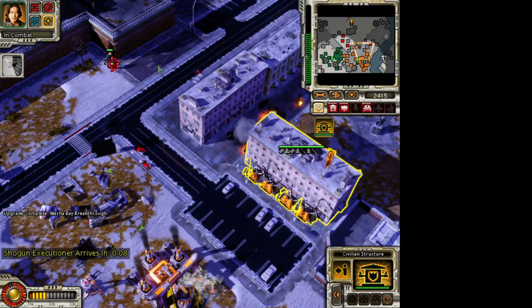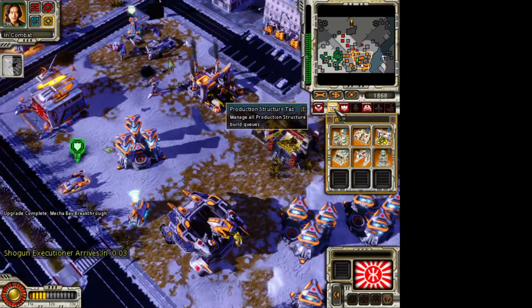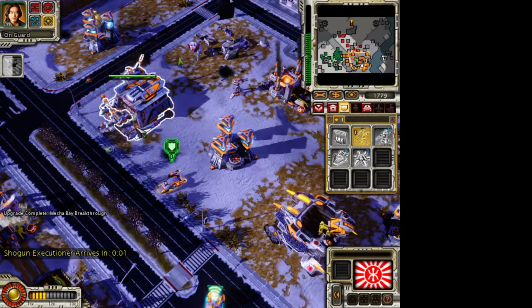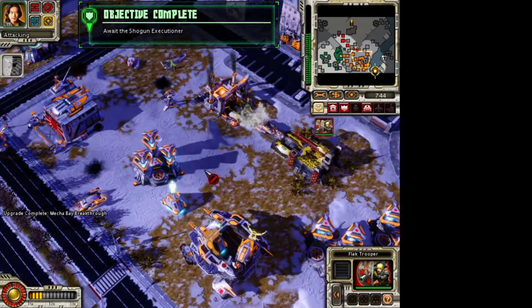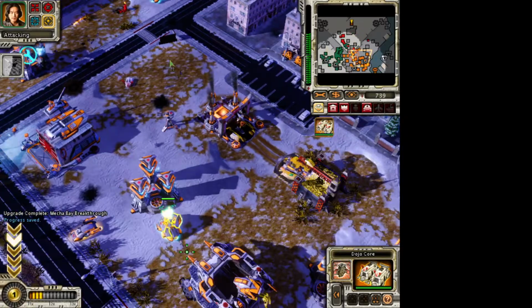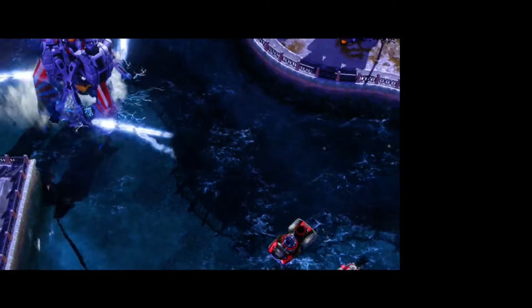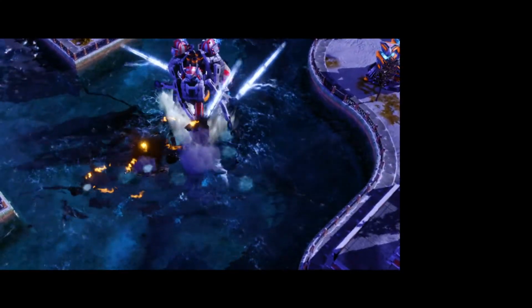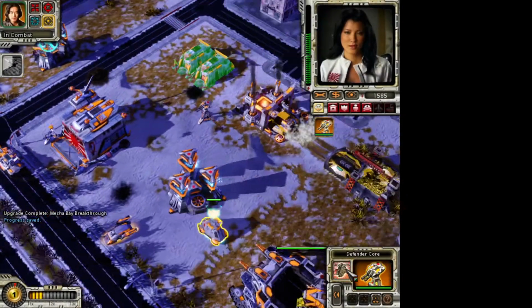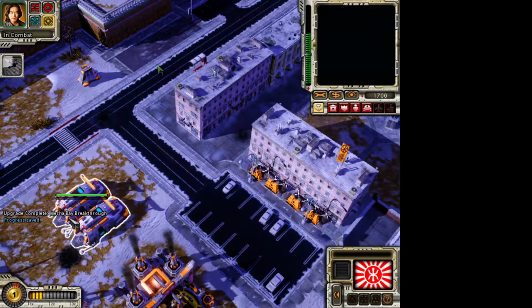Hold the line, Commander. The Shogun Executioner has nearly arrived. Our base is under attack. Building. We will take in life force. Objective complete. Repairing. The Shogun's Executioner has arrived. Support it with your forces, and it shall carve a path directly to the Kremlin. The Shogun Executioner has arrived and will help you with the destruction of the Kremlin.